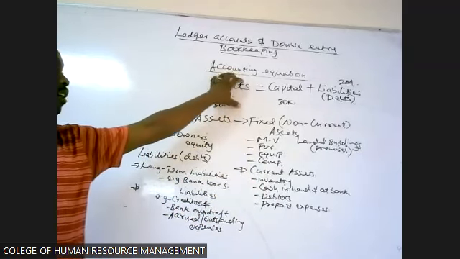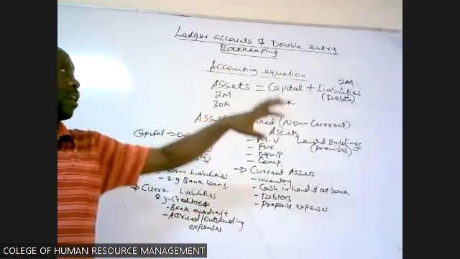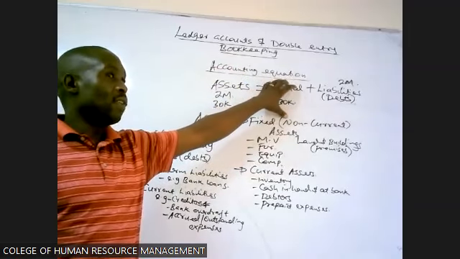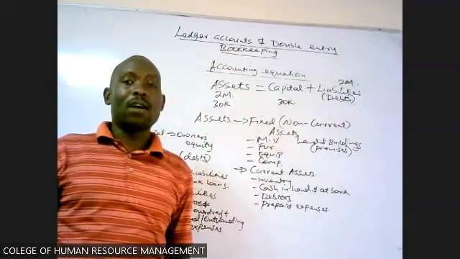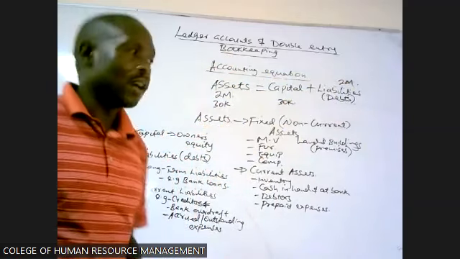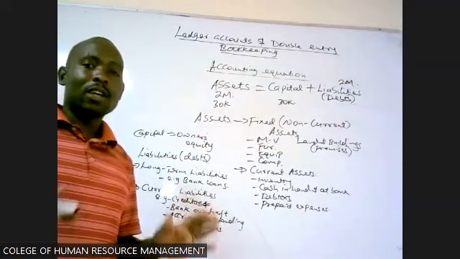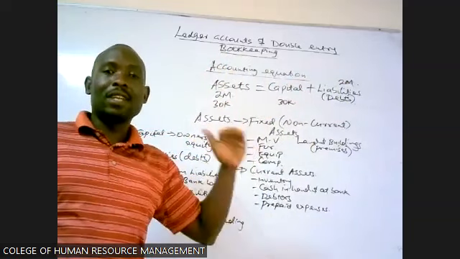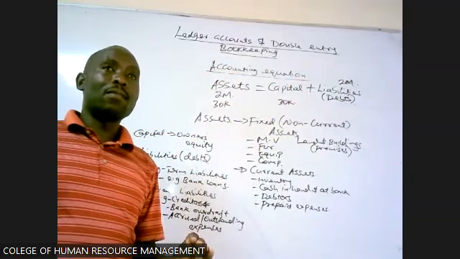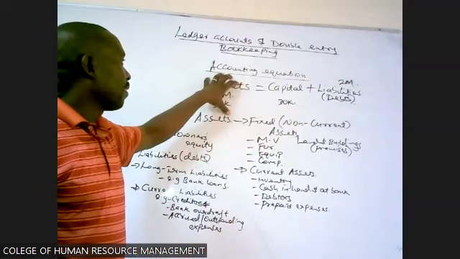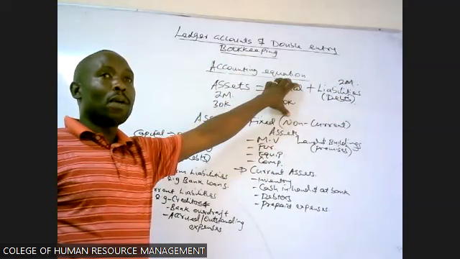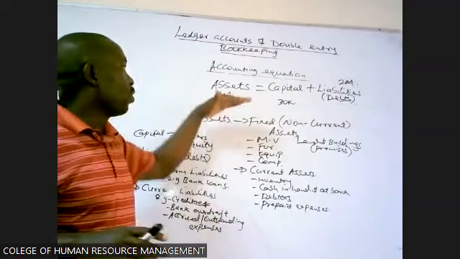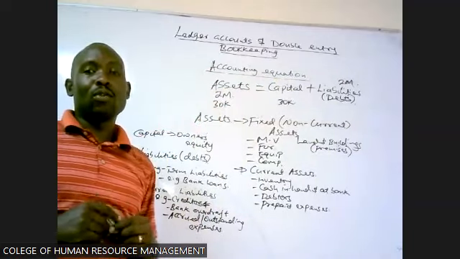So anytime we say that assets are equal to capital and liability, just know that the value of assets that we have is actually the sum of capital that we invested plus the liabilities that we have created as a business. And at any given point, whenever any transaction occurs in a business, you will find that this equation will still remain. You buy something, you have acquired an asset, you have spent either your capital or money that you had in the business, or you have created a liability. At any given point, this equation will always balance.